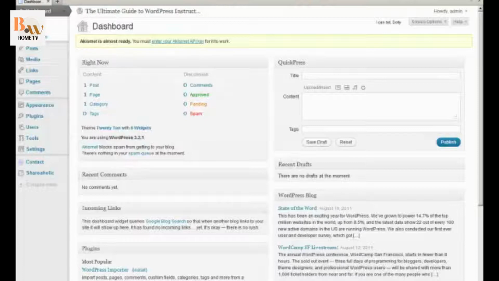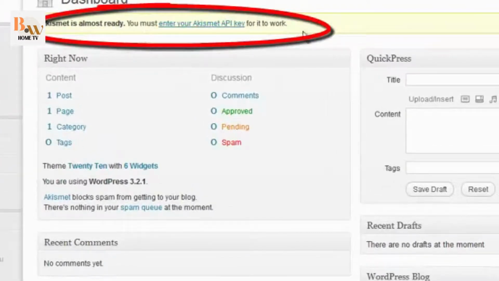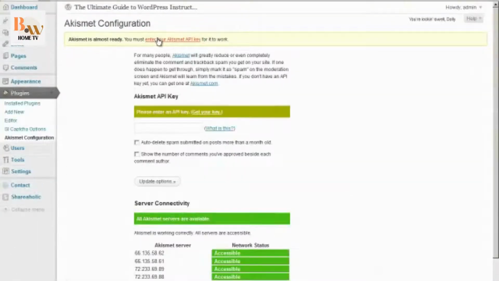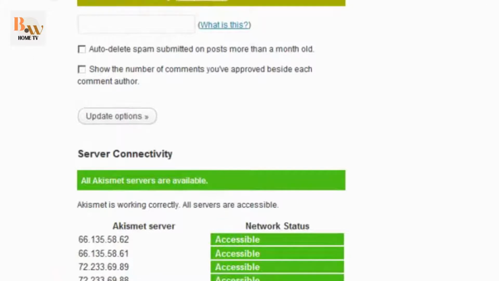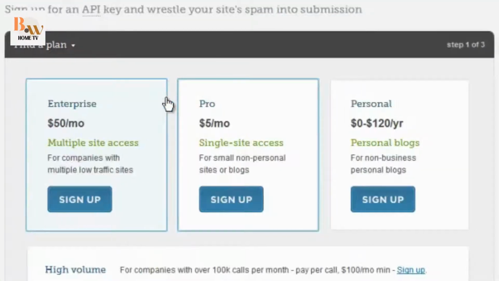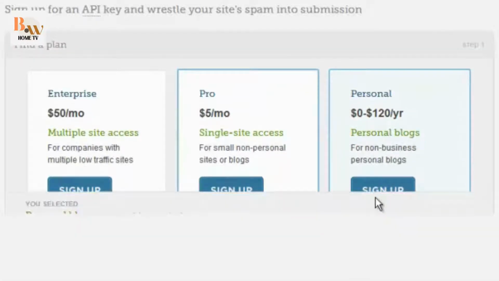Okay, we're on to the next video, and this one is about Akismet, and you'll notice that prior to configuring Akismet, you get this note here. So let's go to Akismet. The easiest way is right here by clicking on this link. What you need to do is get an API key, and if you don't know what an API key is, you can click on this, and this will tell you. But here's how you go get it. So click on that link, click on this button, and choose the free one.